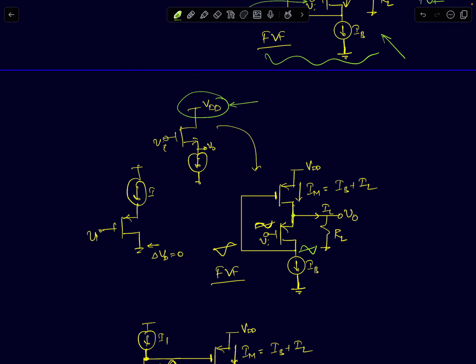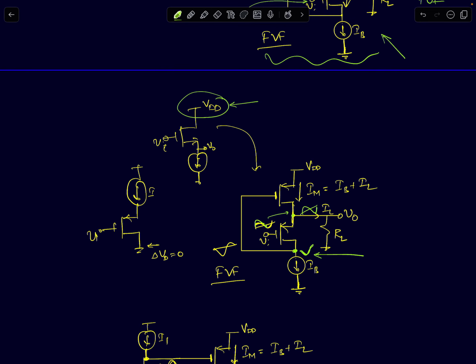So if your gate voltage goes positive, your drain voltage will go negative. You can show that the gain from here to here is close to 1. We'll discuss all these things later. Here it will be 1 by gm or so, you can show those things later. So what will happen is you will have a slight decrease in this node voltage. Your drain voltage is actually undergoing a signal change, so it's not truly a source follower device. A source follower device is one where the drain should nearly remain constant.